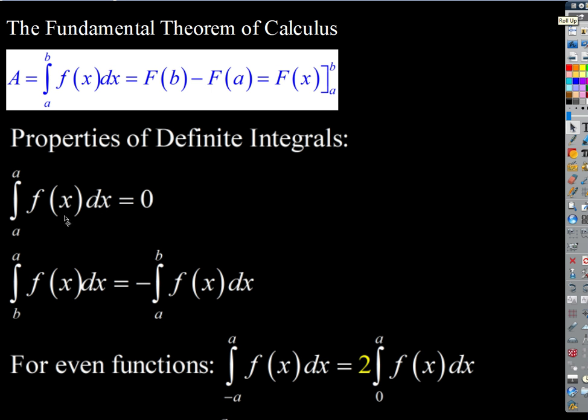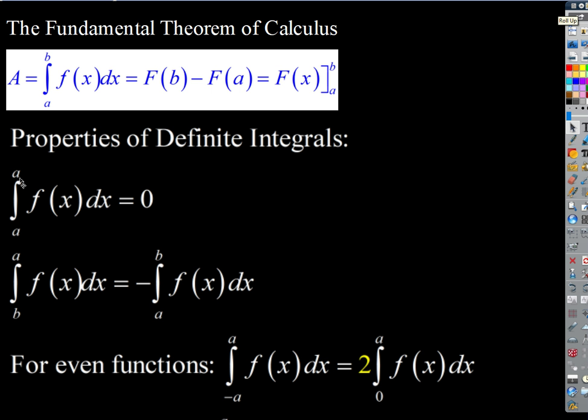So does this make sense then? The definite integral of f of x from a to a is equal to 0. Why does it have to be 0 there? Because the interval's length is 0, ergo there's no area. There's no width to this area, right? We're adding up the area under the function f of x from x equals a to x equals a, so there's no width to that interval, and therefore the area is 0 by definition.